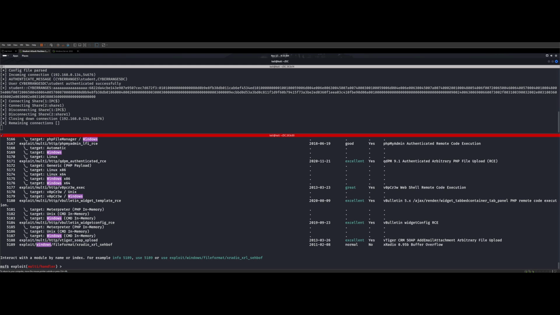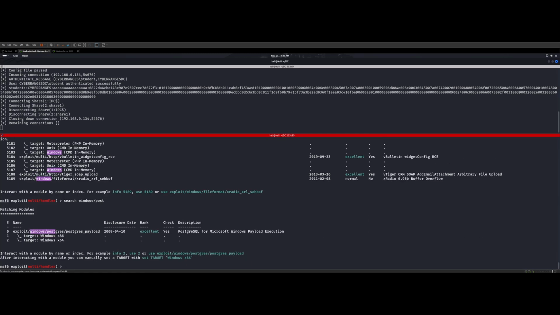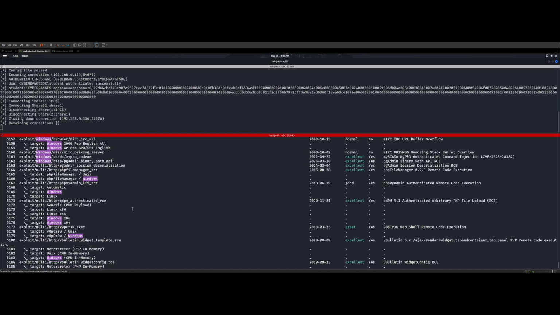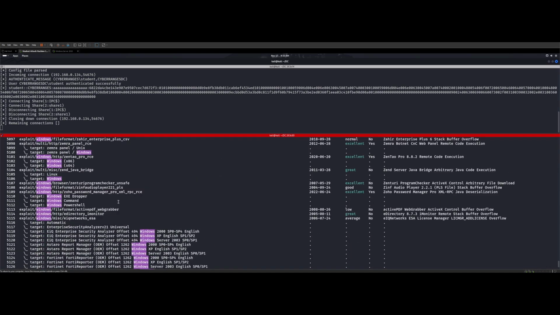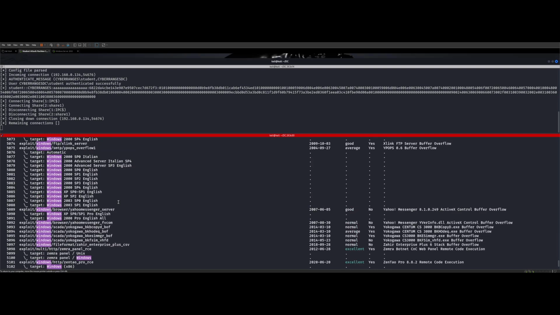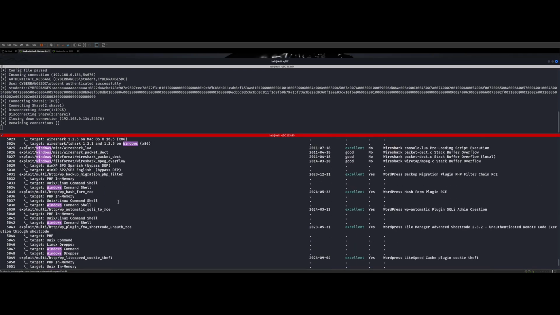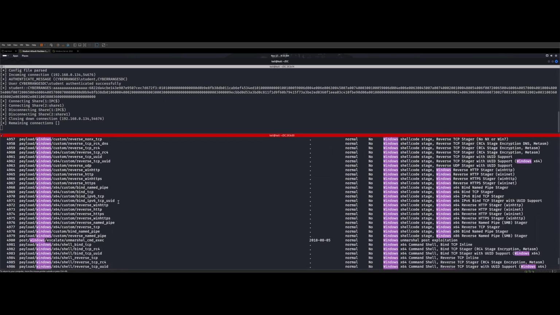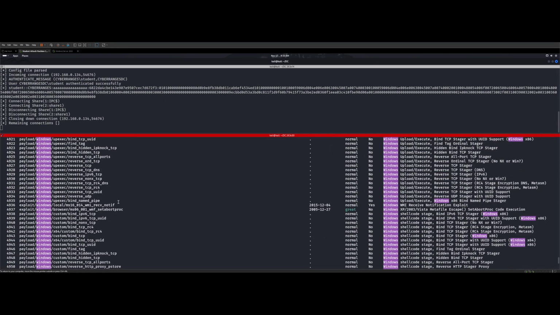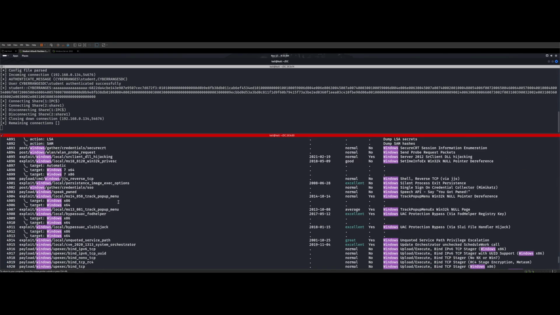Or search for Windows post, I believe it is. All right. Nope, not that one, right there. But we can search for different exploits within it to continue to look through Metasploit here. There are a bunch of different Windows exploits on here. We could try to increase our privileges with different Windows payloads. If it's an older machine, we could attempt to send different exploits at it that allow us to privesc.